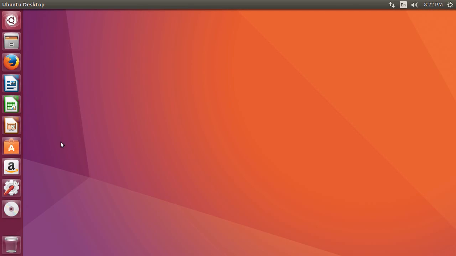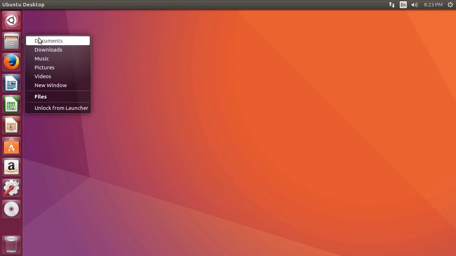Along the left side of the screen is your launcher. This launcher provides you with icons to launch and switch to any programs you assign here, much like the taskbar in Windows 7 and on. At the bottom of the launcher are icons to open any connected storage devices, such as hard drives, USB drives, or DVDs. Finally, below that is a link to your trash can. Files can be dragged here to be thrown away. Some applications allow the user to right-click its launcher icon to see more options. For example, right-clicking the File Manager icon provides a list of commonly used folders.